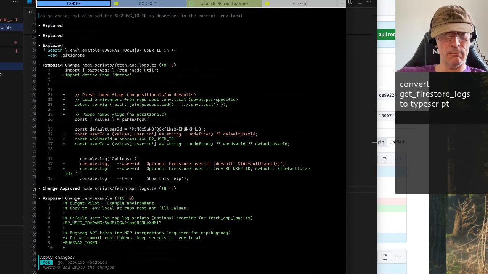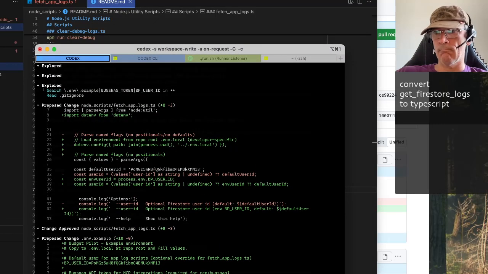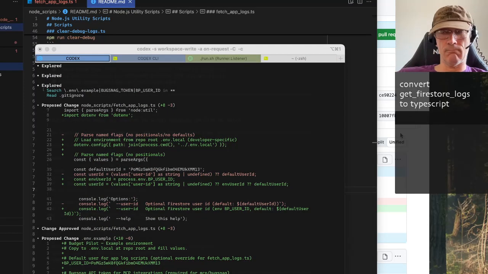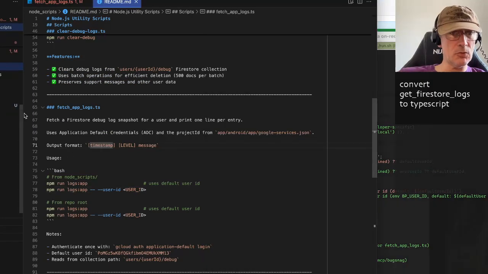Perfect. No leaking. Forgot a bit of stuff, but we can work with it.